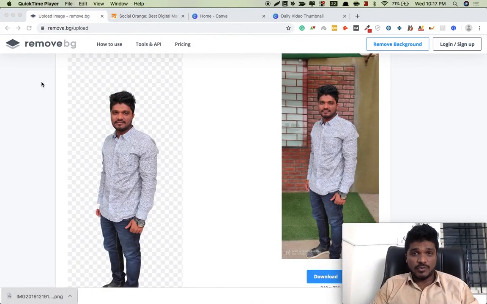Now you have an image that has no background, and you can literally use it on any creative. I will give you a simple example of how we use this kind of image in different creatives to make remarkable, stunning presentations or creatives that you want to post on your social media, or even for a brochure design or email newsletters.